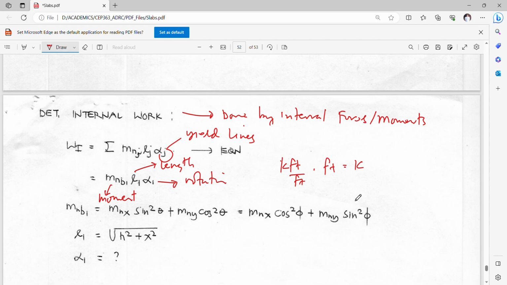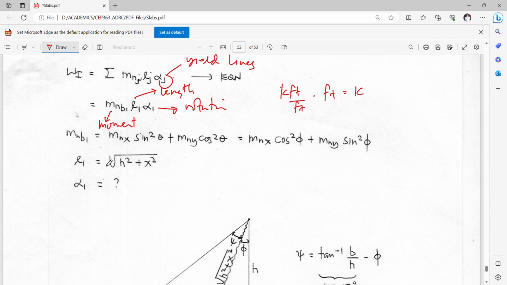In our previous discussion, I derived for you the formula of your bending moment in terms of the reinforcement capacity. So this is the moment capacity provided by the strength of your slab because of its inertia and reinforcement. The equation is simply mx sine squared theta plus my cosine squared theta. So we simply substitute your x to be 8 here and your y to be mny. Sorry, this must be mny, and this must be mnx. So this must be 8 and this is okay.